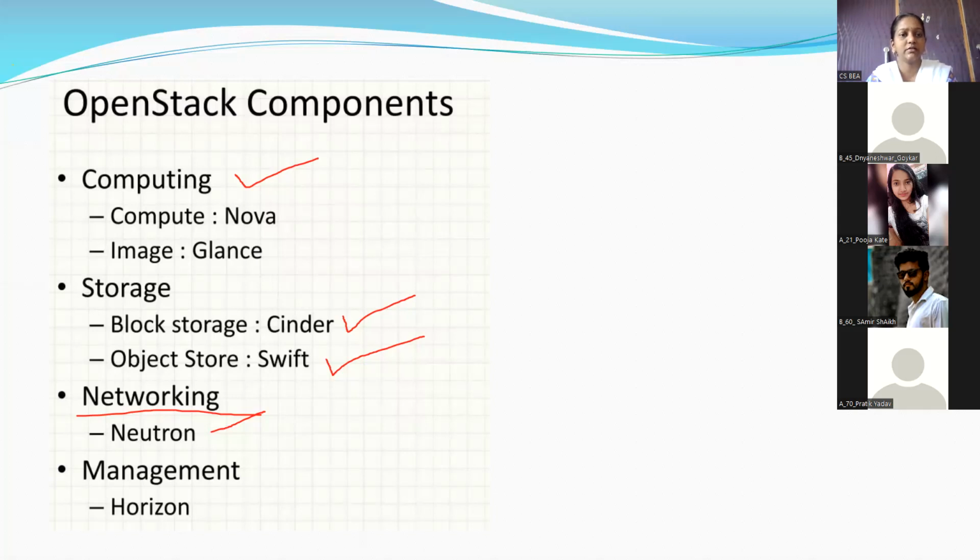Then coming to the next, that is nothing but the Horizon. Actually, it is not listed over here, but Horizon is the dashboard used for this.